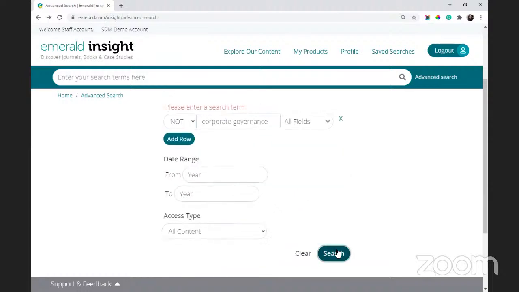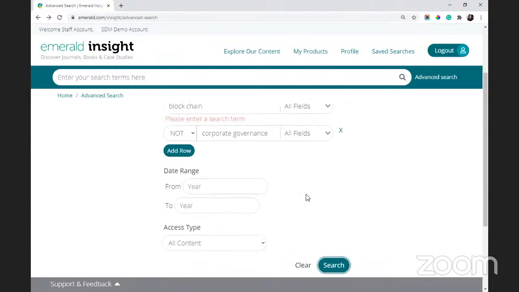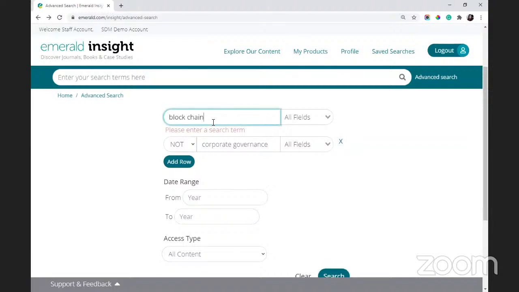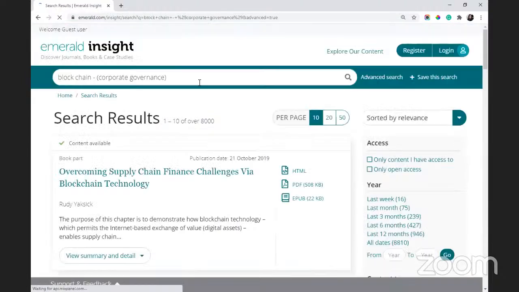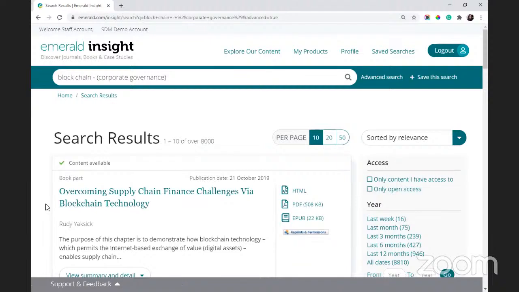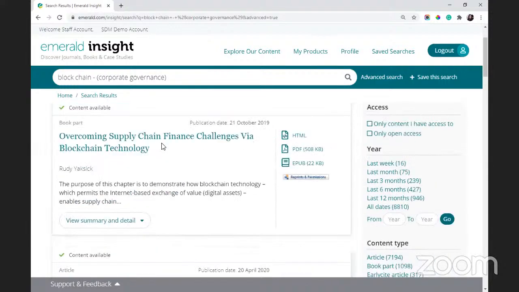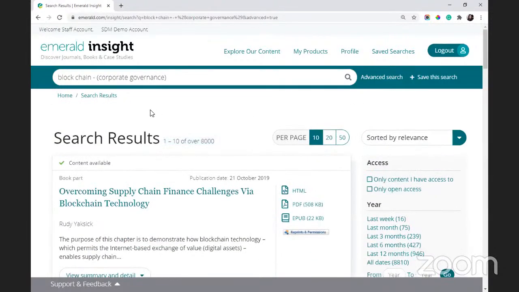So I'm just going to search this. If you see, it has given me that there are about 8,000 articles that talk about blockchain, but do not have corporate governance in it.